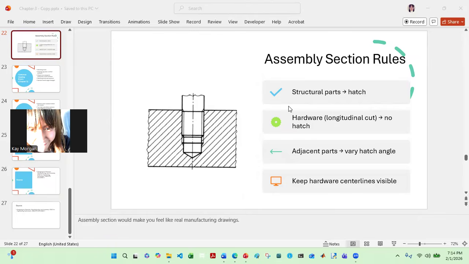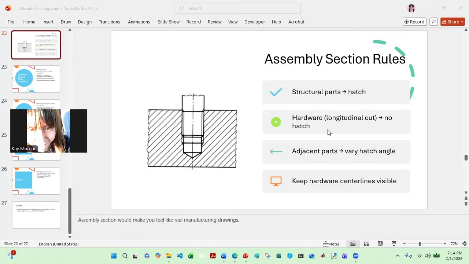All right, now let's lock in the rules for assembly section views, because this is where students most often lose points. First, structural parts are hatched. Any part that is actually being cut and is part of the main structure gets cross-hatching. Second, hardware that is cut longitudinally is not hatched.